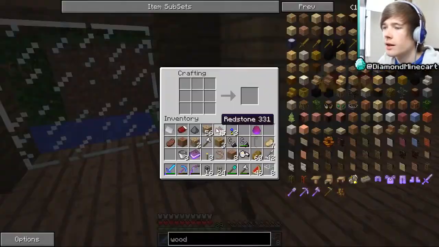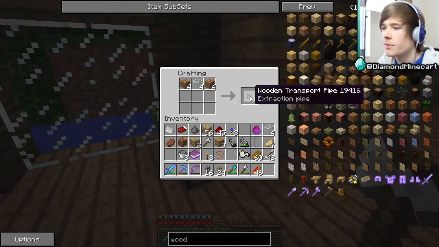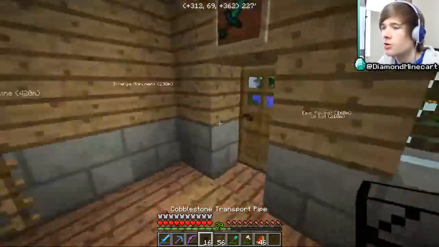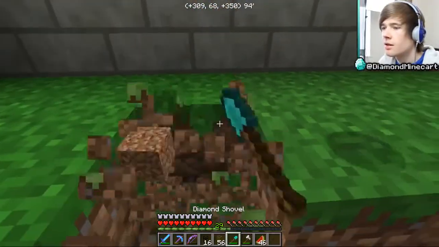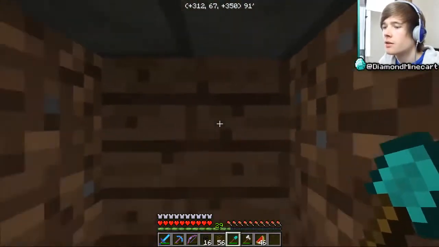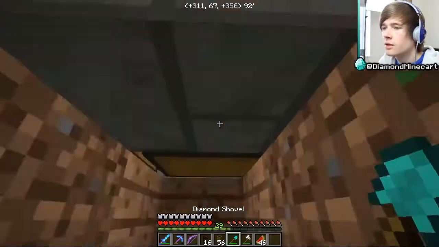Let me try. Let's go for 4 on each side. And then 1, 2, 3, 4. And yeah, I can make them. There we go. So that's the pipes done, I think. We're going to go and try it now. Let's sort out where the chest is. So the chest is right here. So we want to be underneath it. So if we go just under here and dig this out as well, we should be right underneath the chest.